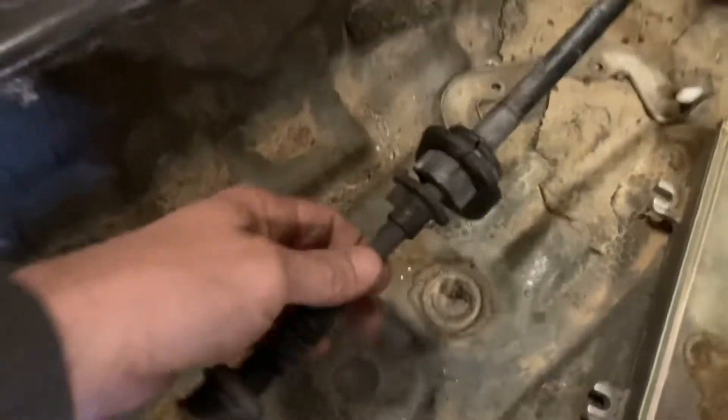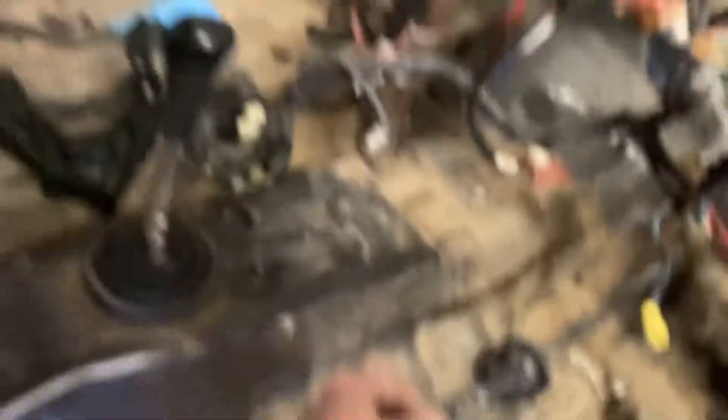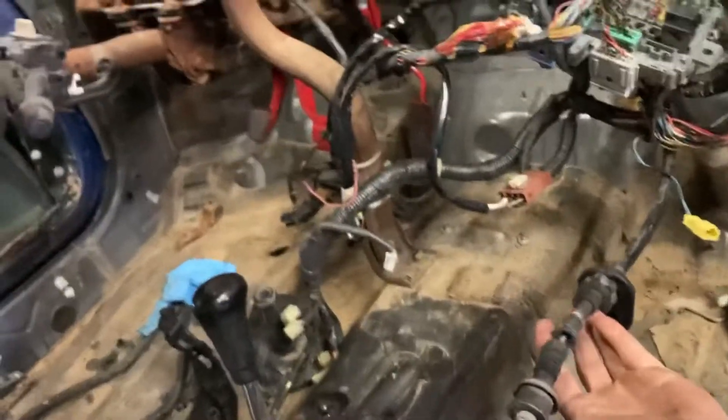We need to — this is our clutch cable. If you look right over there, see the clutch is moving. Watch: I push this in, that clutch will move, and if I pull it out, it moves out. So that clutch is connected to this cable. On a 91 CRX — I don't know, it's '88 or '89, I gotta check the title. Also, we've got the fuel tank done, so that's looking pretty good. If you guys haven't seen that video, definitely go back and check that one out.